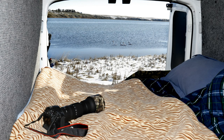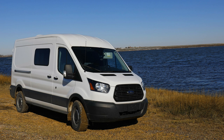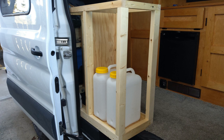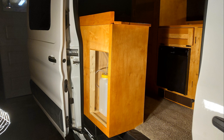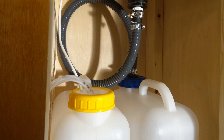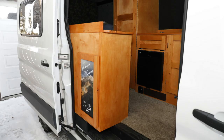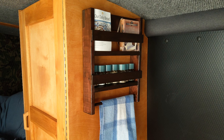I liked the van and used it quite a bit — I found it very functional for what I wanted. But late in 2019 I decided I needed to do something else to it. After using it for what it was designed for, I decided I wanted one more storage cabinet built in, and if I was going to build that cabinet I decided to put a sink in it as well. After some research and visiting friends who build vans, I decided to put in a small sink with just two water bottles — one for fresh water and one for waste water — so there's no real winterizing required. I could put the bottles in at 35 below, drive out with the heat on and everything stays thawed, then come home, take them out, and the van would be winterized. I fell in love with my sink very quickly and I do like having running water.